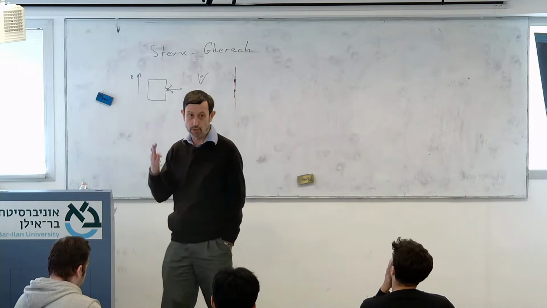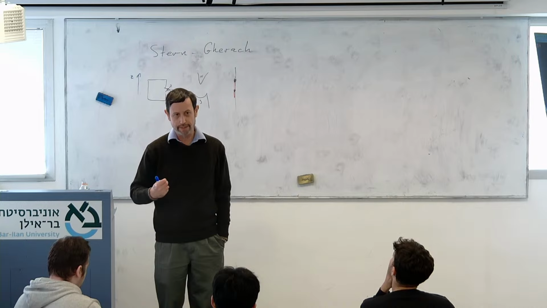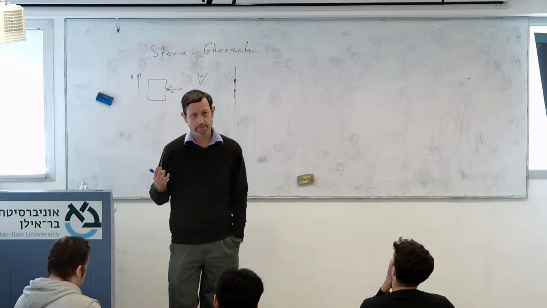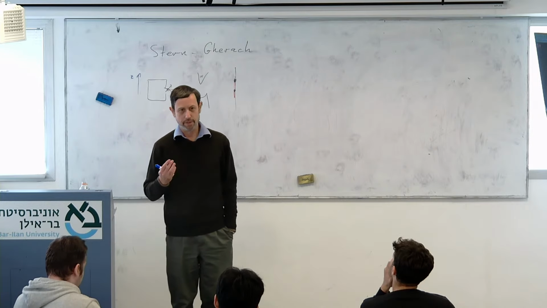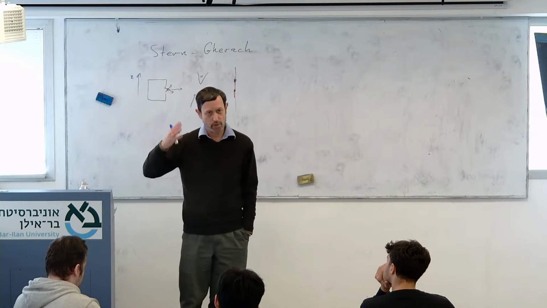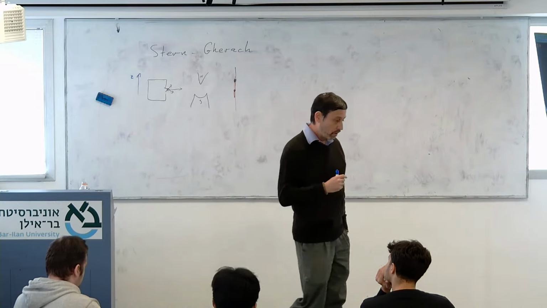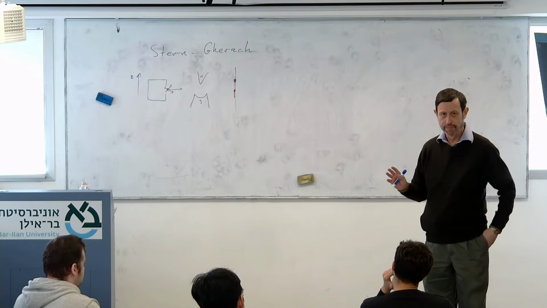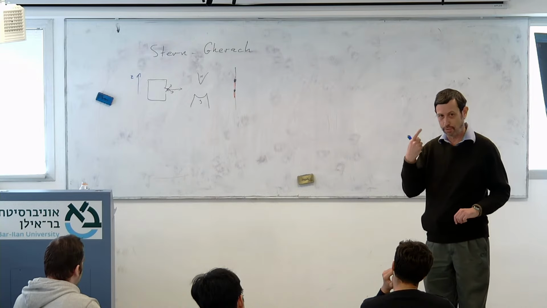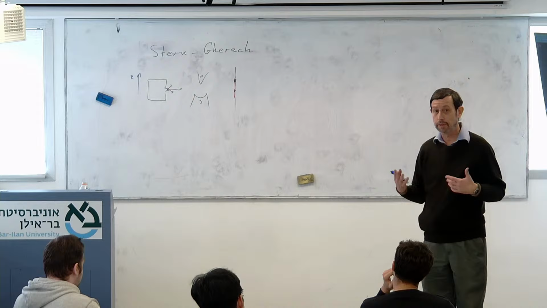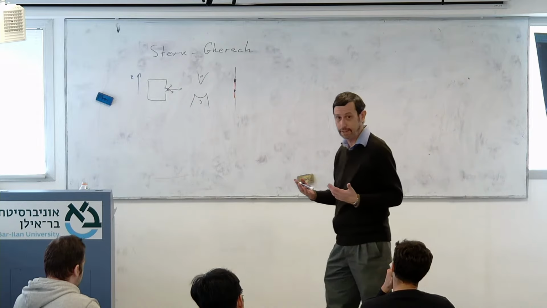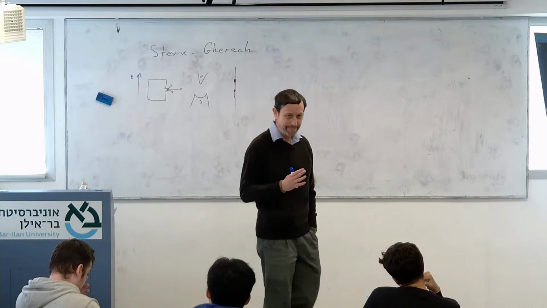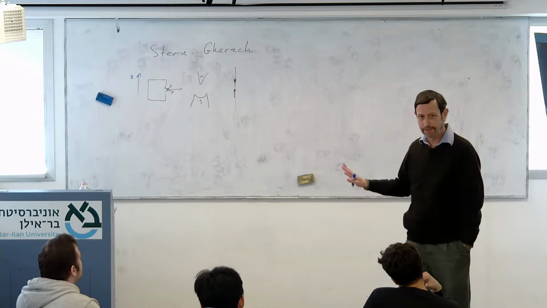Spin 1 will give you three results, 1, 0, minus 1. Spin 3 half will give you 3 half, half, minus half, and minus 3 half, 4 results, and so on and so forth. You're perhaps aware of it also in the hydrogen atom. So spin, although it has nothing to do with physical spinning, has a similar mathematical structure to angular momentum. So of course the name spin is perhaps not so bad. Anyway, all of that is in the future.